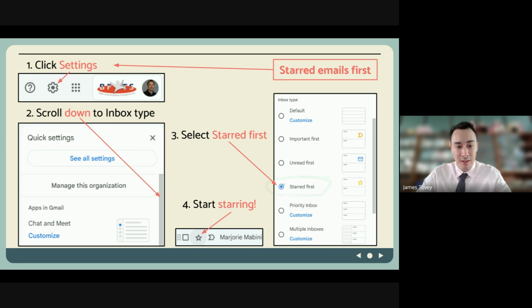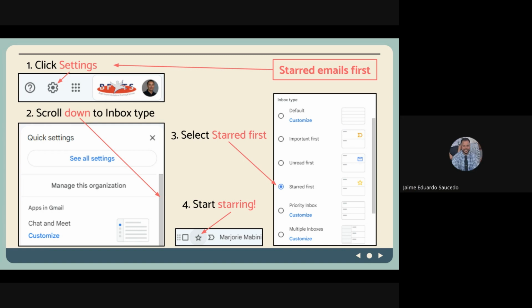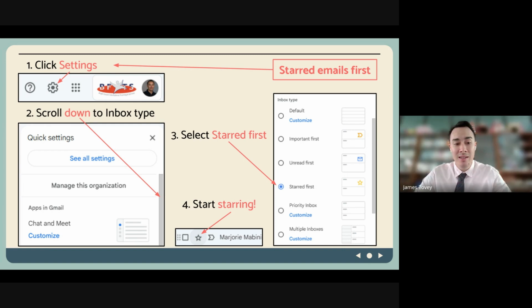And then once you click that option right there, you can start starring in your email inbox, and it will actually put those starred ones up to the top of your email, so then you can refer back to them later. Quite useful for anything that has a due date that's coming up that you might need to keep an eye on, or any important emails. It could be administrative related, it could be visa and FTA related. So making sure you keep them starred and keep an eye on them is a good idea to help organize that way.